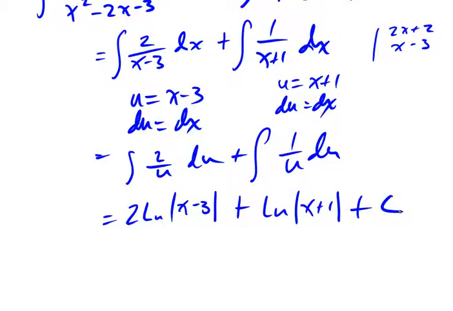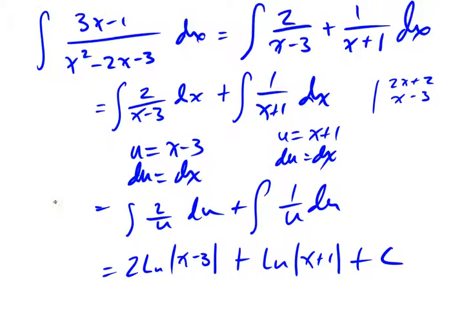So by breaking this function up into a sum of two functions, each of those with a smaller denominator than what you started with, it turns out those are easier to integrate. And we get a solution down here. Now, there are several ways that this can be done. And there are a lot of different settings, a lot of different situations as to how do you factor, and what do you do with the factor. So in the next group of videos, next bunch of videos here, we're going to look at all the different possibilities of things you might run into in trying to do this partial fractions thing.